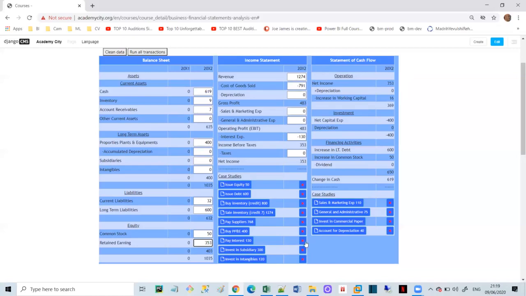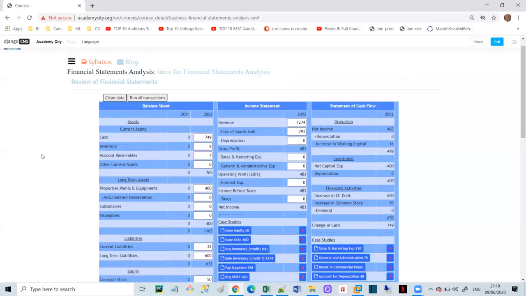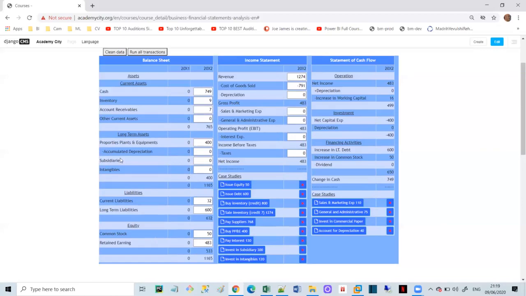The paying interest of 130. I took it back, and I'm saying what's going to be the effect of paying interest. Logically, it's just 130 goes down out of here. Sure. Oh, but if it went here, that means that the equity people have less money. The retained earnings, yeah, sure. Exactly. Or in other words, the 130 is like somebody came and took some of my profit.